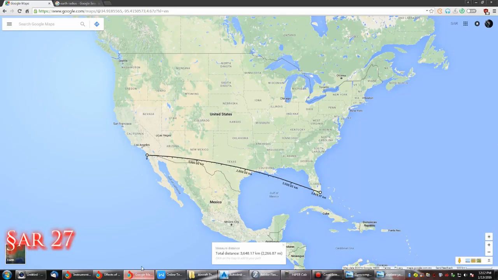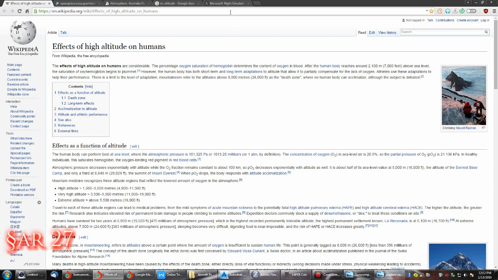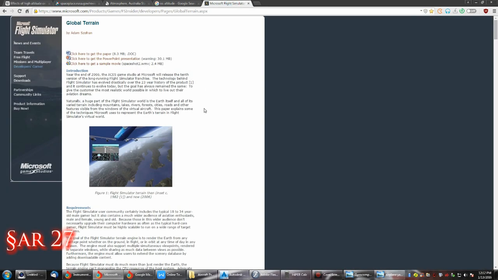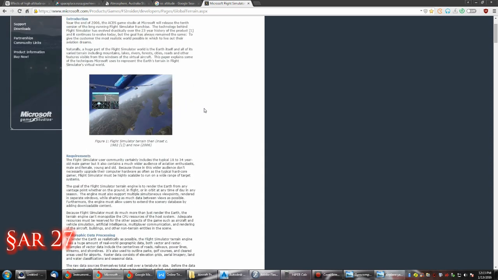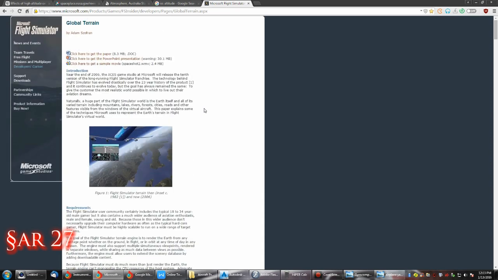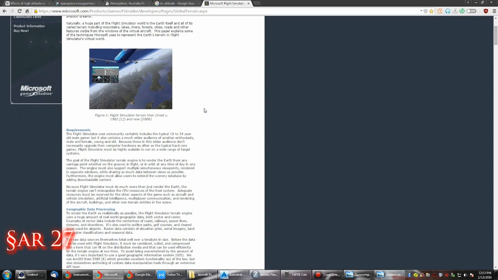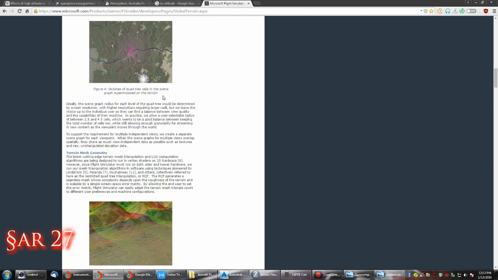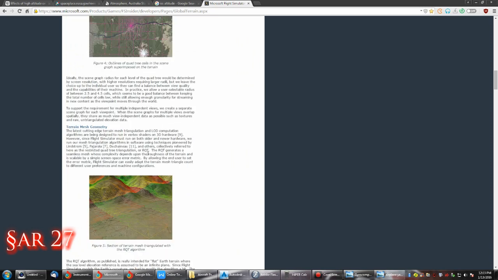Now, I'm going to show you one. There are various simulators that you practice flights on, and one of them is Microsoft Flight Simulator. There are a few others. There's X-Plane 10. Like I said, there are a few others. And what I want to get to here is the map, and also the way they are. I want to start with the terrain mesh geometry.